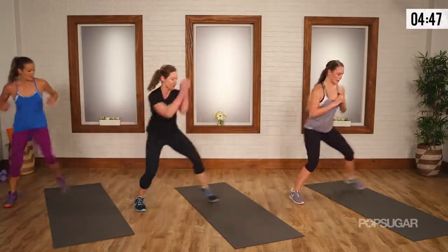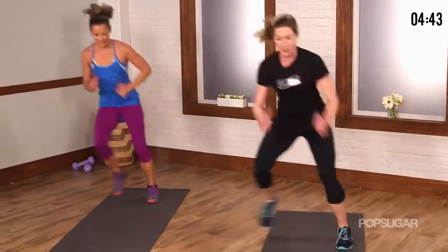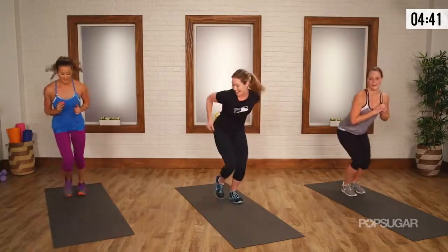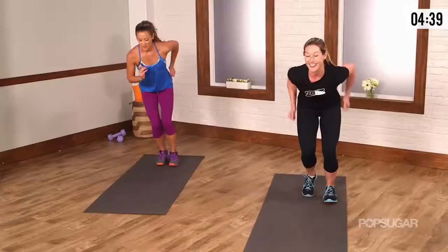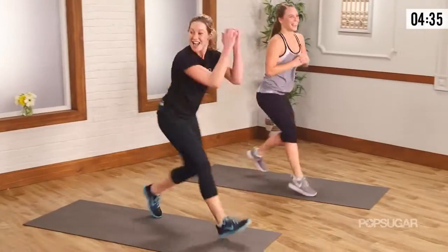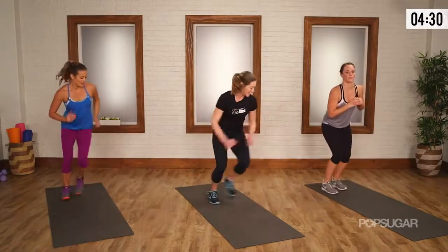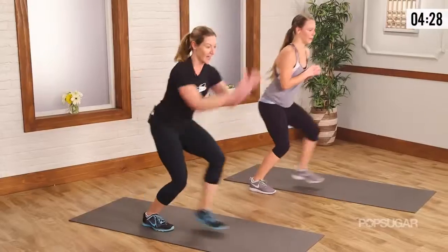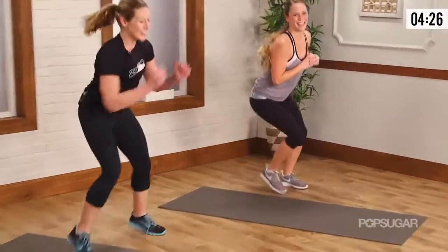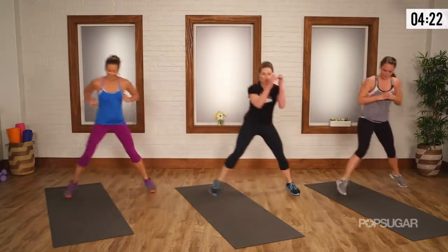Put a little hustle to it — once you get it, start to really drive, pushing the pace. You only have eight seconds on the side before we switch. Stay low, stay strong — a little agility, coordination, keep smiling. One more and go left. Offset left — left, back, left, center. Think it, say it, do it — it'll keep you in the moment, connected and present. That is imperative when you've got to perform an exercise for a full minute.